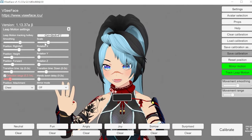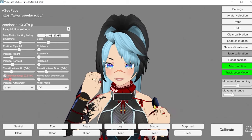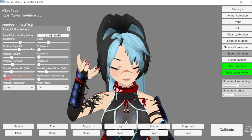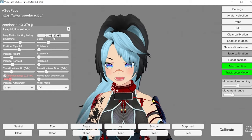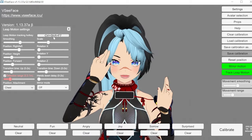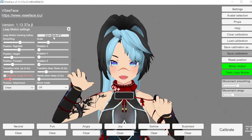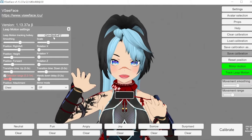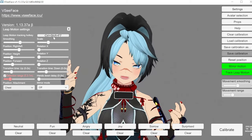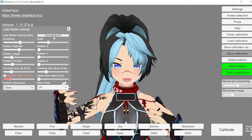And these are my settings. I don't mess with this. This should work. I believe this is the basic default settings that I was given. So this is what I have. If you need it, go ahead and copy these that I have. We did the visualizer for the chest, went to VSeeFace, did it for the chest. Now everything's good. You should be good to go. If it doesn't work, I think it's a Leap Motion issue. I really don't know from there. So hopefully you don't experience that problem.